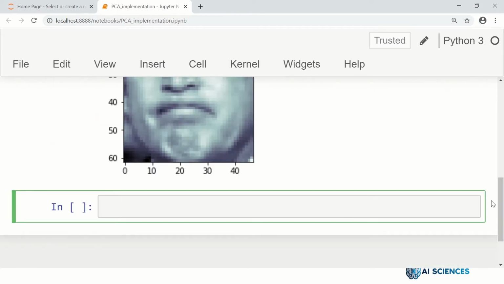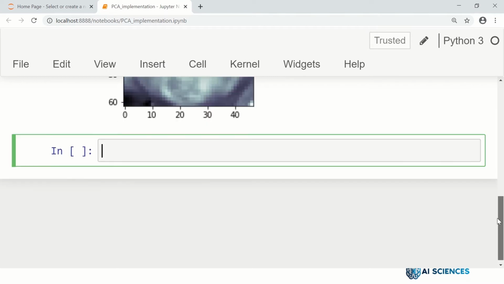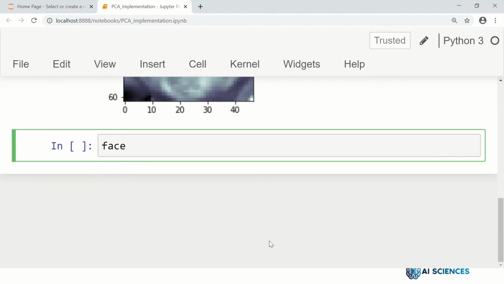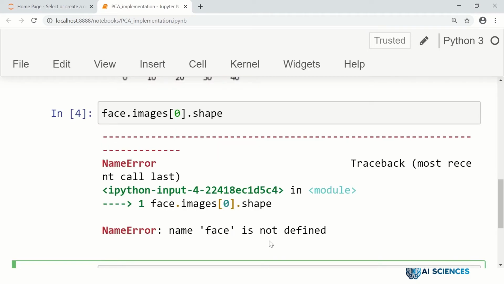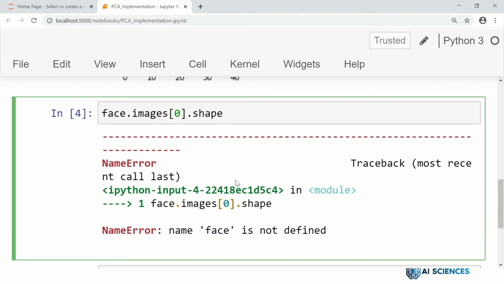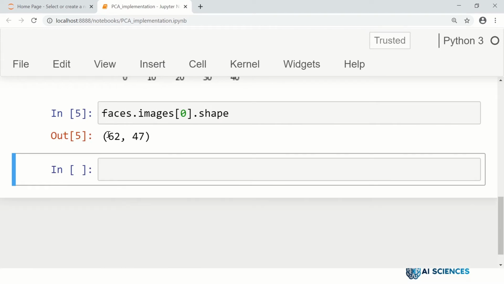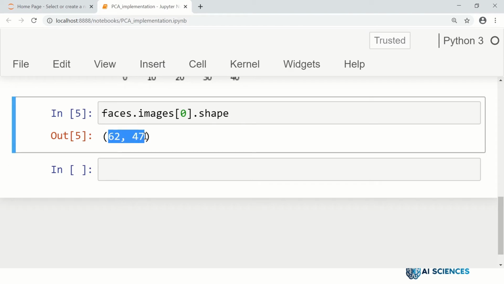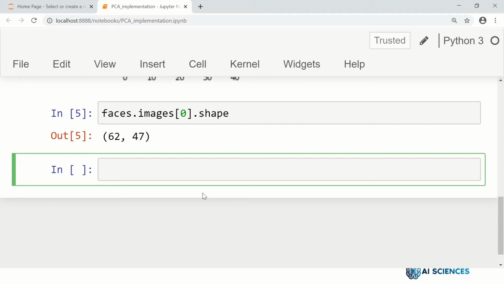Let's see the dimensions of the data. For example, faces.images[0].shape. So each image is a 62 by 47 matrix, which means the total number of pixels is 62 times 47.